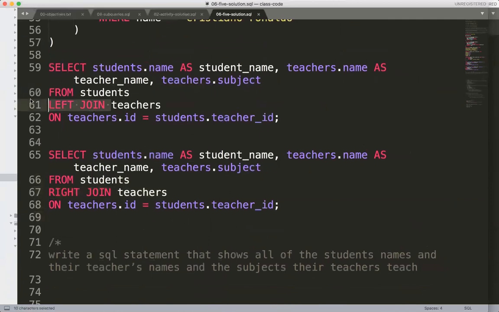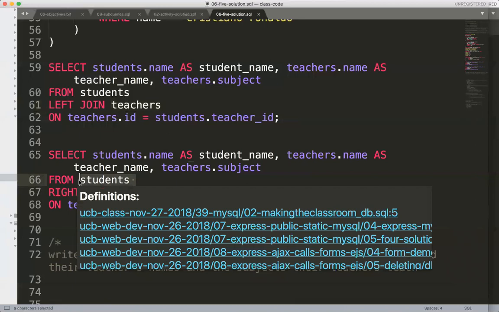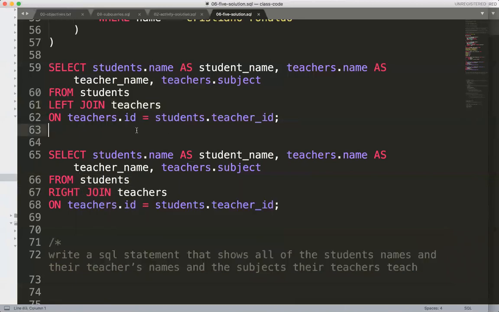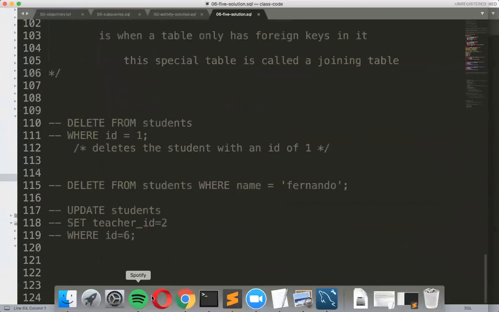So that's all a left join. It's pretty simple because it's just the rule, right? If it's a left join, you're going to grab everything from the left table, sync it up to the right table. If it's a right join, you're going to grab everything from the right table and sync it up to the left table. That's it. That's all it is. Now there was a bonus.